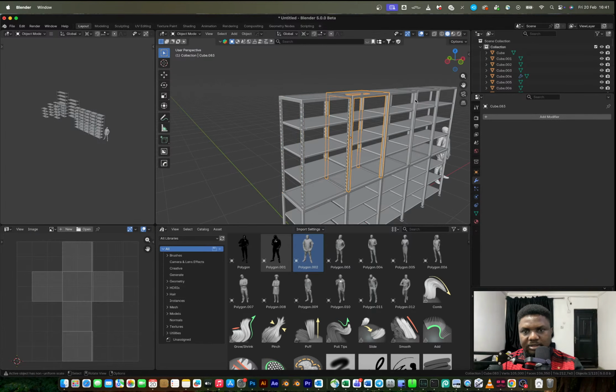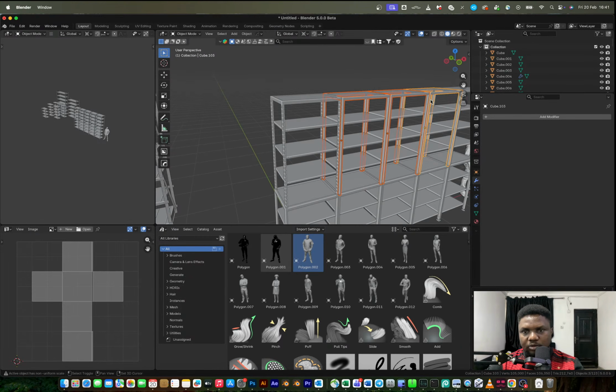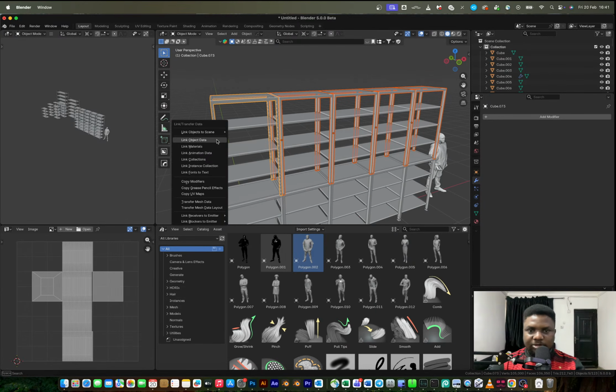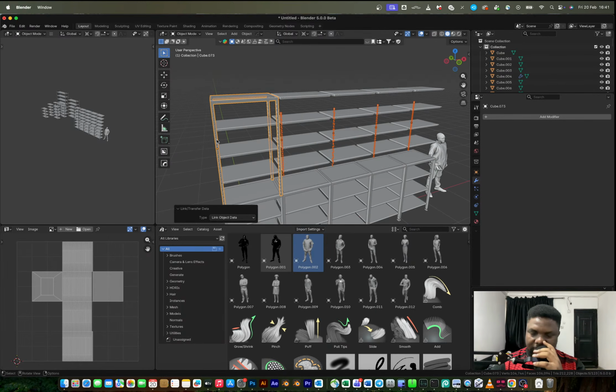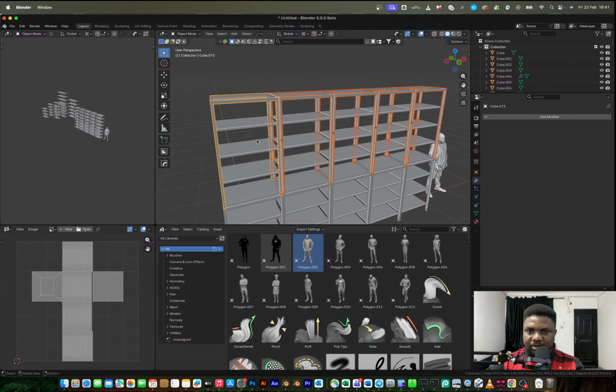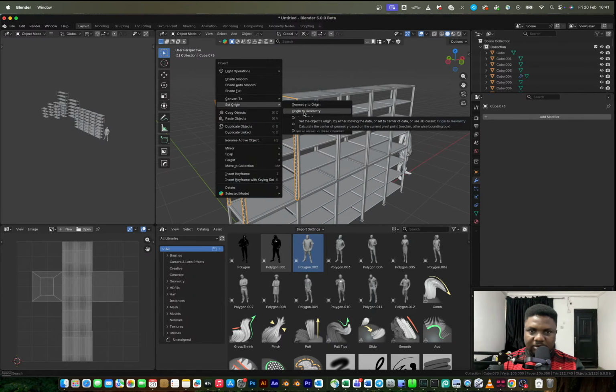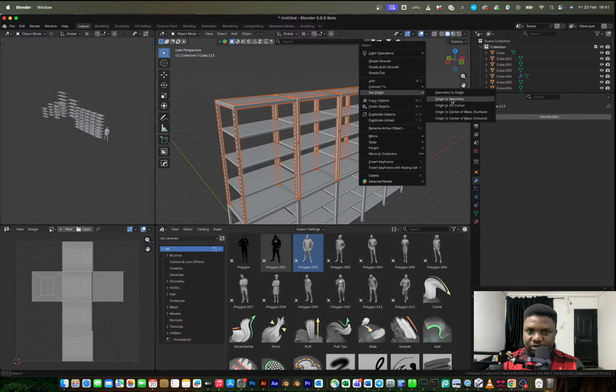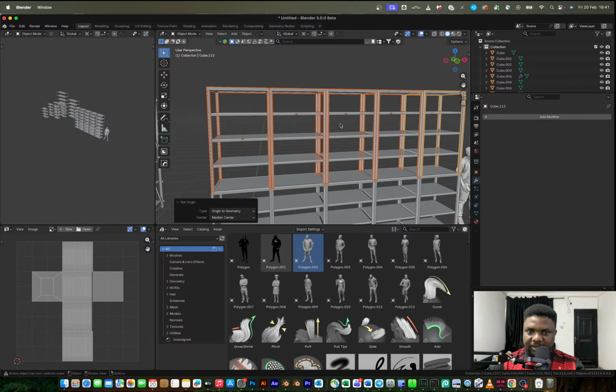So this is an effort to make it look more industrial because the other one was just bare. So can I link object data? Oh my God, it's not working. Wait. Can I bring origin to geometry first?